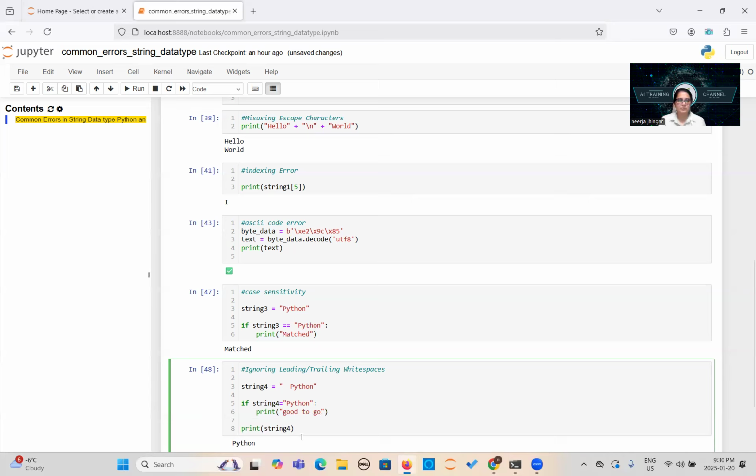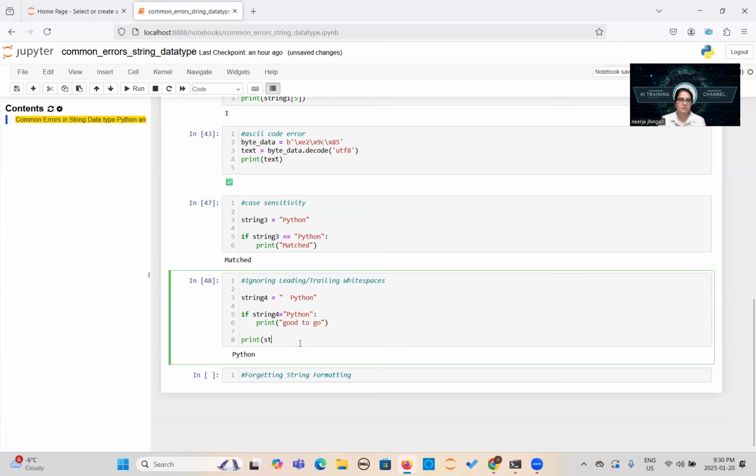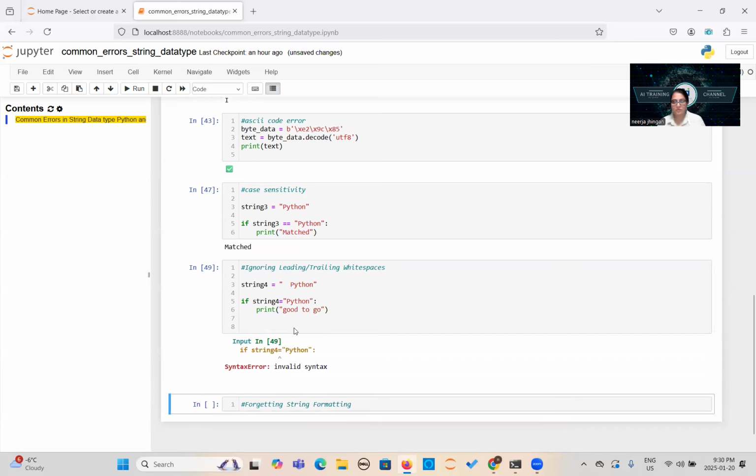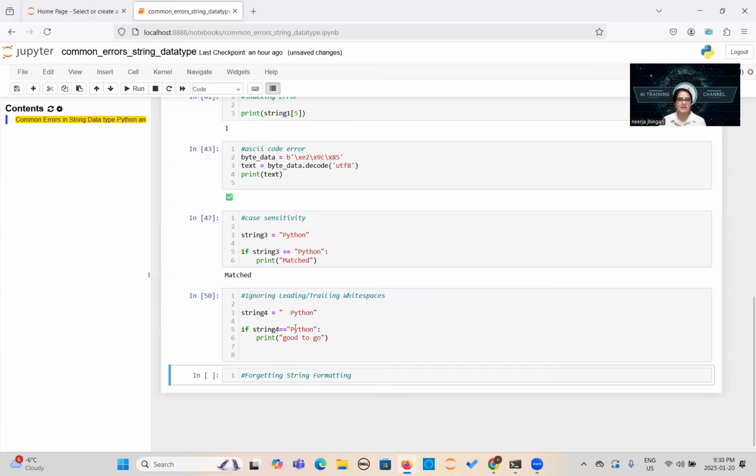Okay, so I'm going to print it. Now let's run it. Again I forgot, so we will add this. And you can see it did not say good to go. It did not print it.